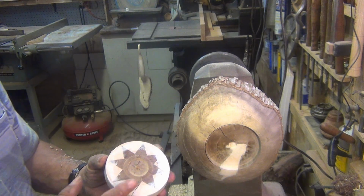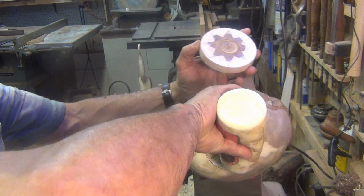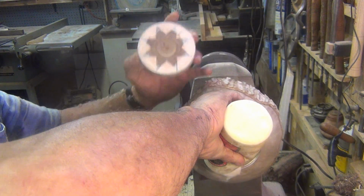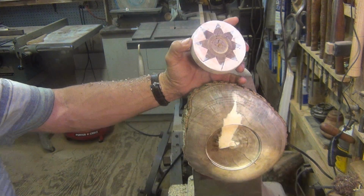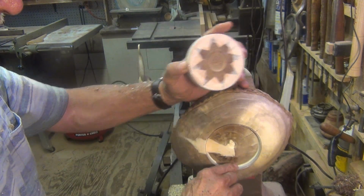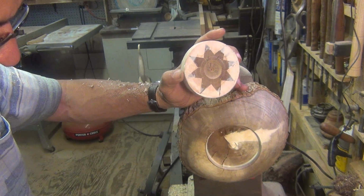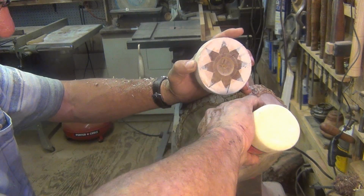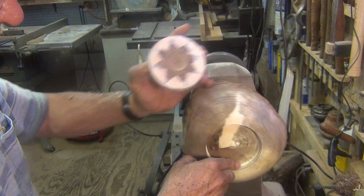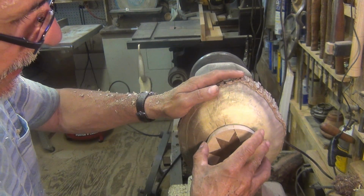All I need glue on is the outside edge because the rest of this will disappear. Now, I do have some checking going on in this, which I wish it wasn't there for this particular piece. Most of the time, I don't mind it, but seeing that this is a refined piece, then I do.